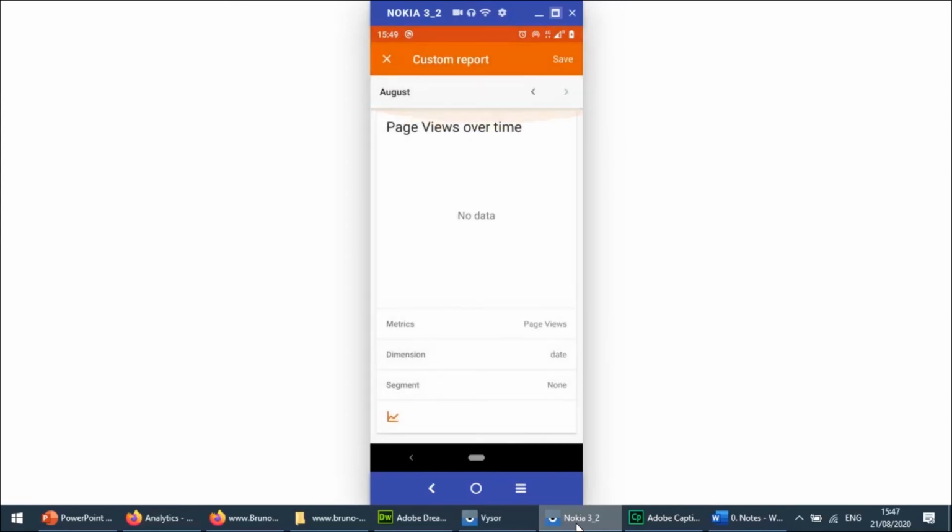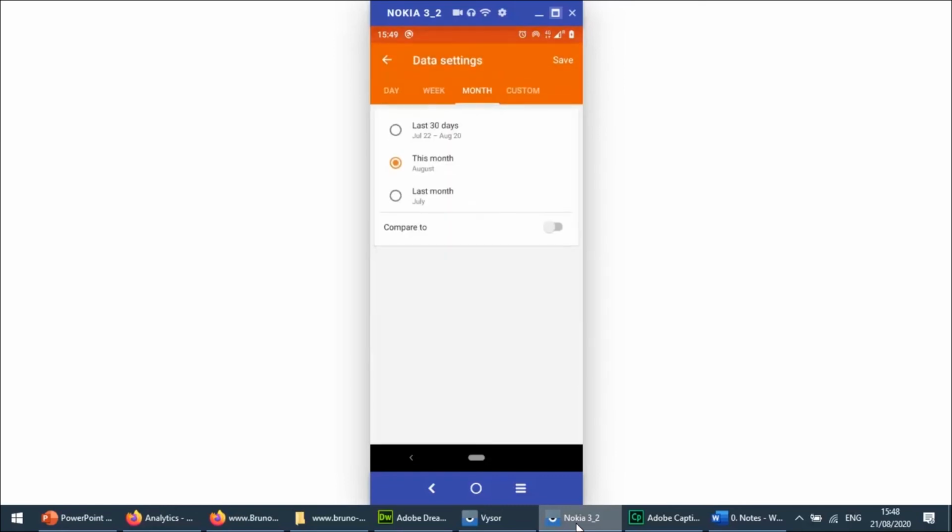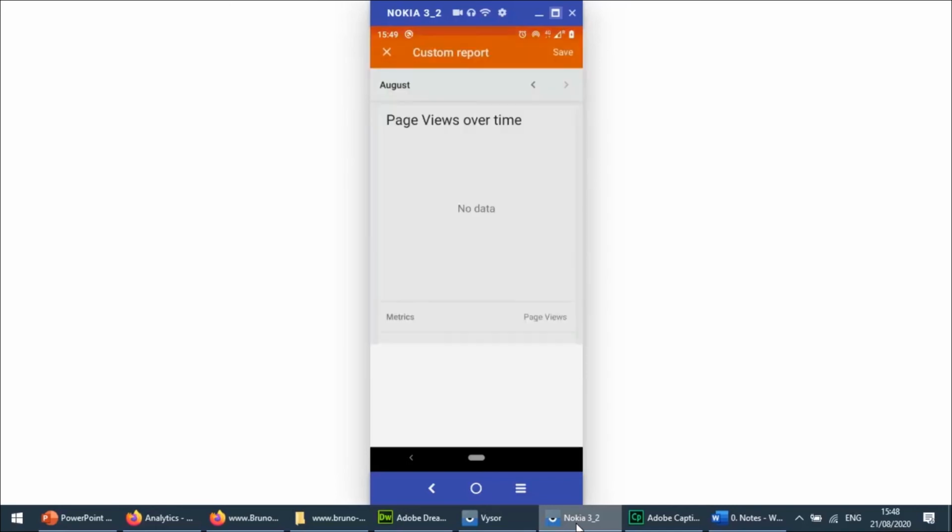Okay, this is the screen I play around with. This is usually the daily one. Last 30 days doesn't make any sense. This month's, and then you have the custom options as well. And everything is here. This is compared to the same month last year, so we don't need that.